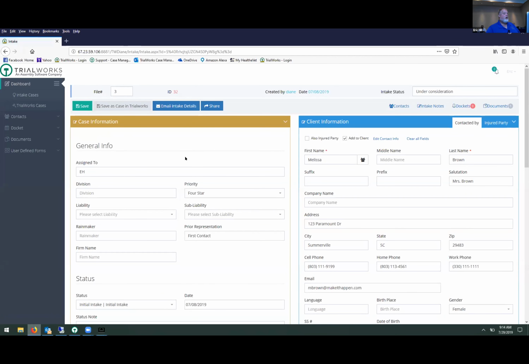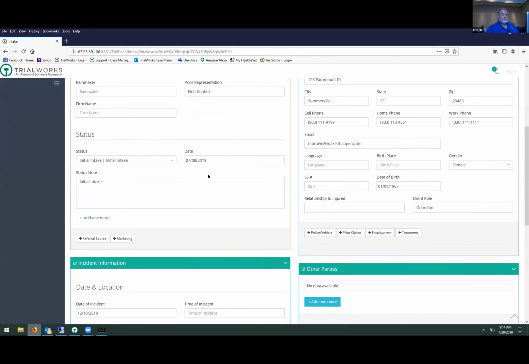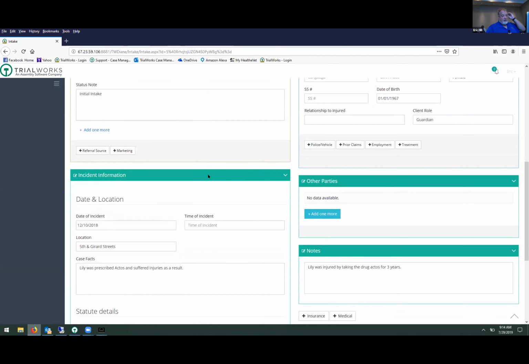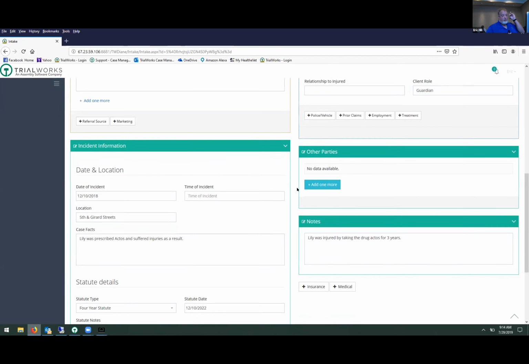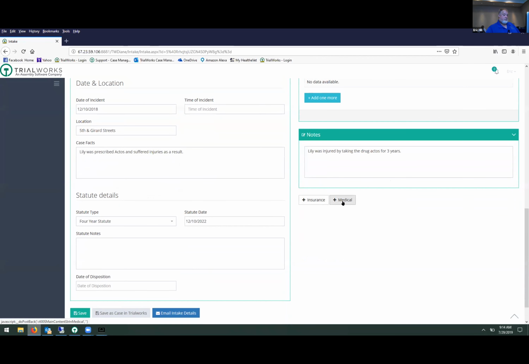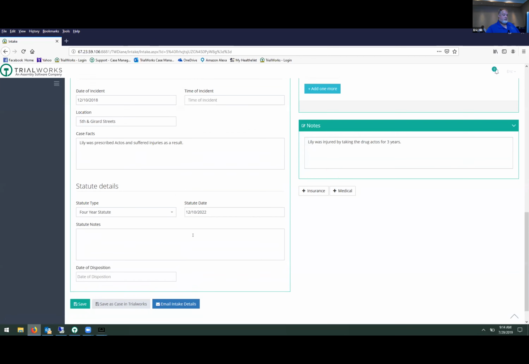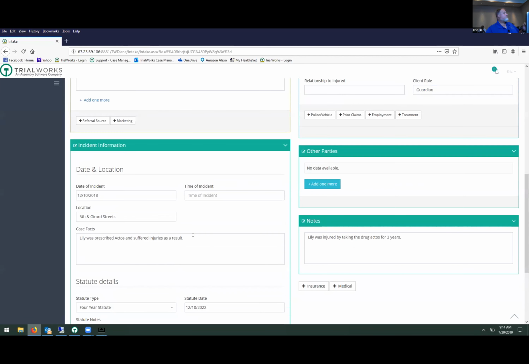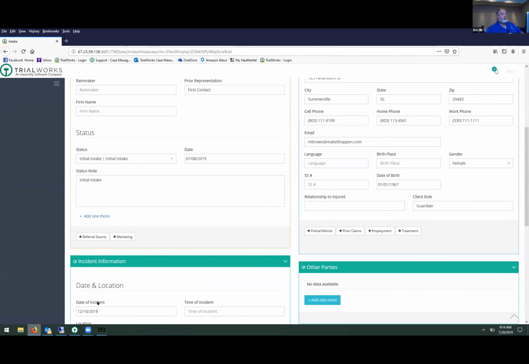And it's going to give me all of the case information, the client information, the injured party information, the status, incident information, other parties, notes, insurance and medical, the statute information. And again, all of this information that we see here is also in our intake.